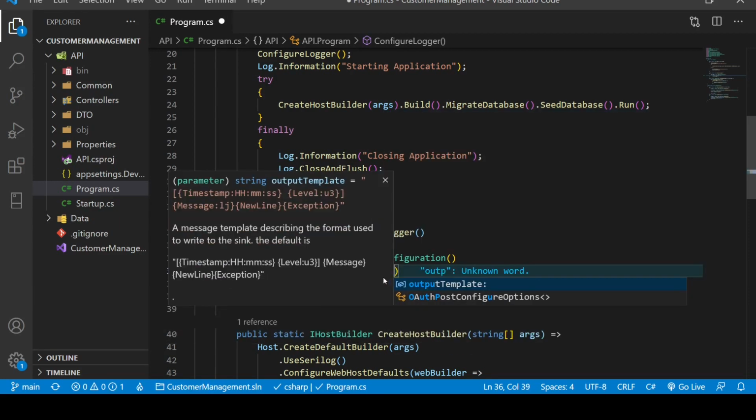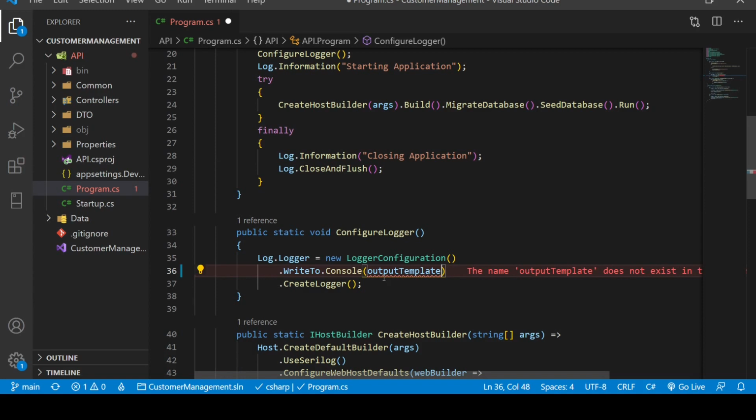So the output template, then we'll just add in timestamp, dd, minutes, seconds, and then next we'll add the level.